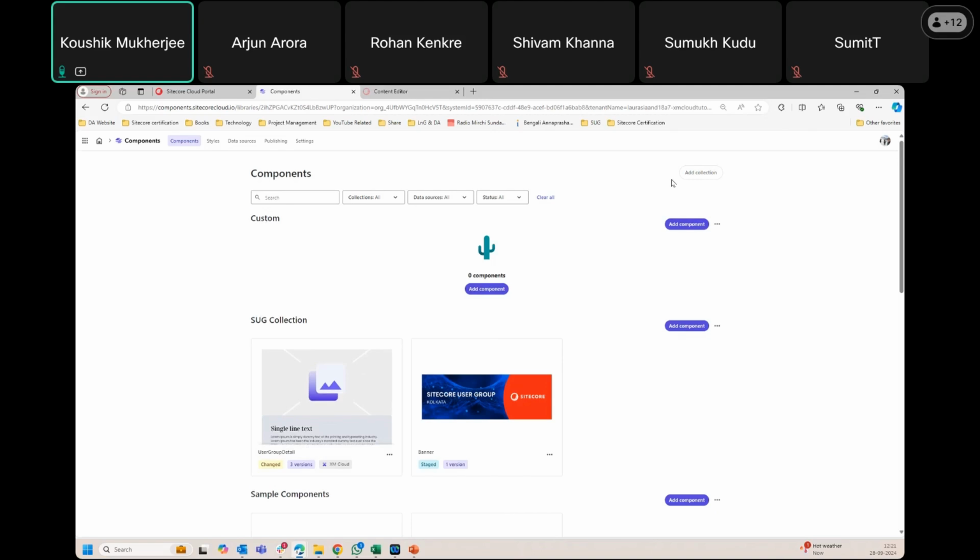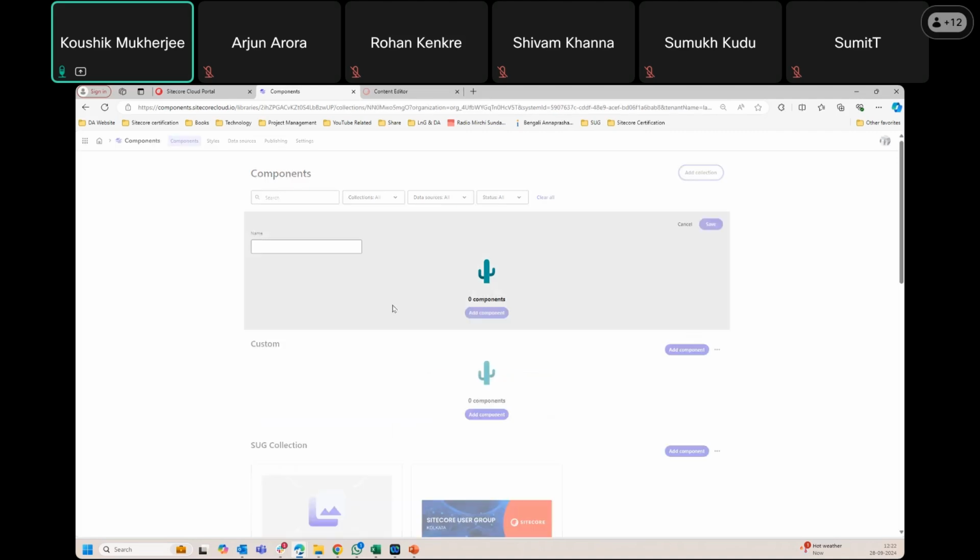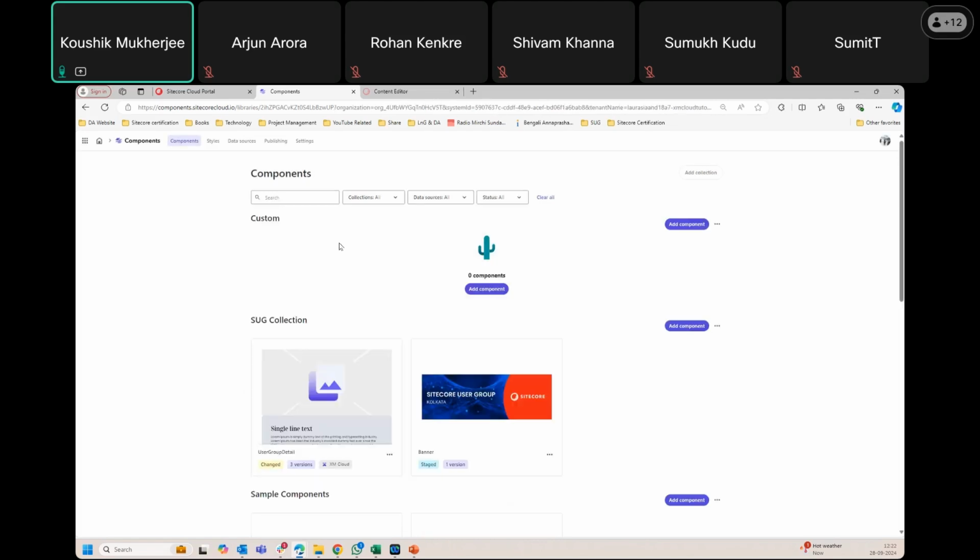It will help you manage and organize the components in XM Cloud if you have hundreds of components. So it is always recommended to create your own collection, and it is pretty simple. Just click on collection, provide the name, and save it. It will create a collection there.